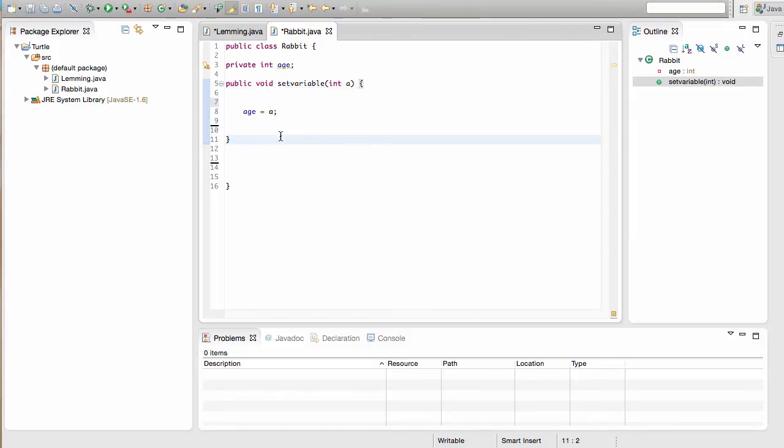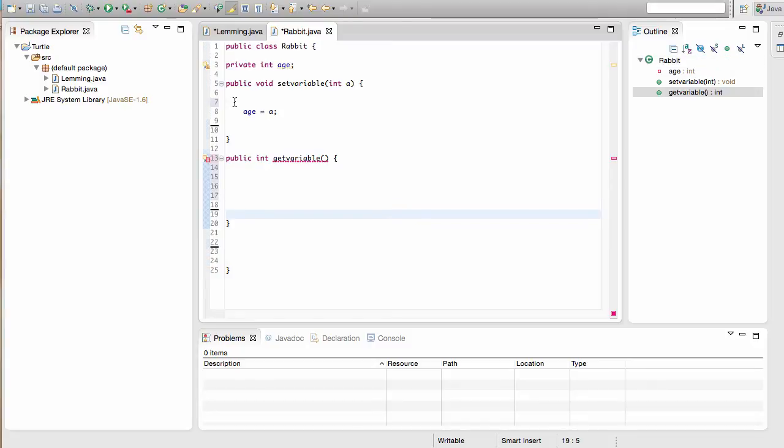That's our preliminary step. Next, we're going to have to make a return type. Now this is going to be one that's actually going to have something returned. All right, public over here. I'm going to be writing int because I'm expecting something in return. I'm going to call this get variable. I'm not going to be passing through an argument in this one.